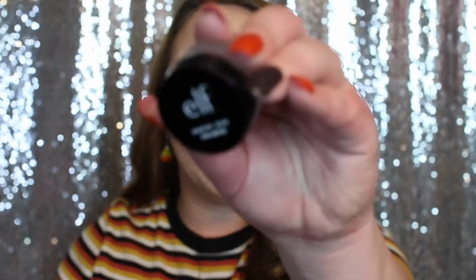The first thing I'm going to do is prime my eyes, and I'm going to do that using the e.l.f. Putty Eye Primer. I'm going to grab my JESSUP cream shader brush. It's like a flat brush. I'm just going to start applying this to my lid. So if you guys have yellows, oranges, and reds, grab your palettes and you can follow right along.